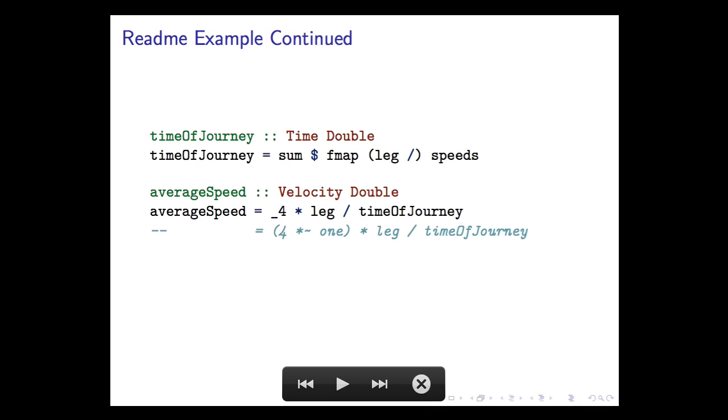What's the average speed? It's 4 times the leg length because there were 4 legs divided by how long the journey took. For the numbers 0 through 9, we've got underscore aliases of those numbers that are dimensionless flavors of them. So underscore 4 isn't a double, or isn't a num, it's a dimensionless num. But that's just equivalent to saying 4 times squiggles 1 times the leg length over the time of the journey. So if the number was bigger than 9 or not an integer or negative, you could use that way. The underscore 0 one is especially interesting because it's polymorphic in dimension too. The underscore 1 through underscore 9 are dimensionless things, but underscore 0 has every dimension because no matter what the dimension, no matter what unit you're using, 0 is still the same.